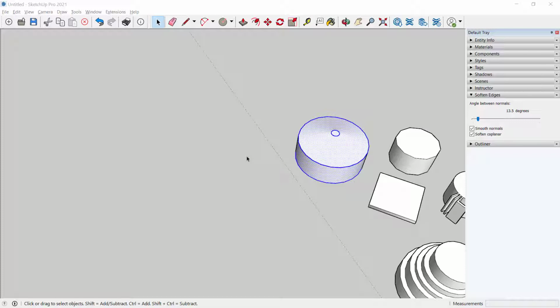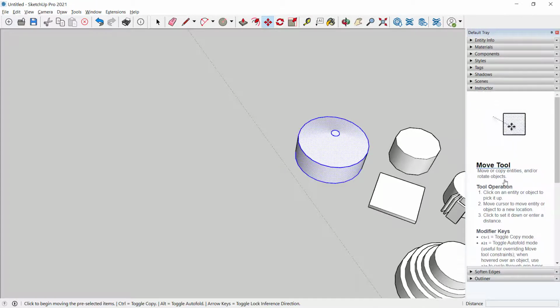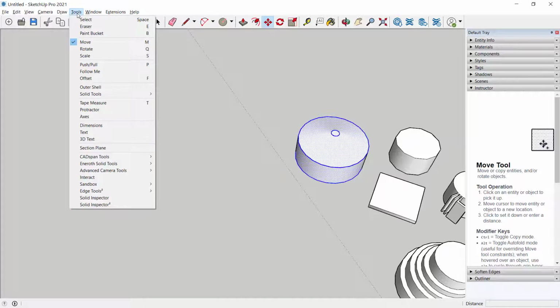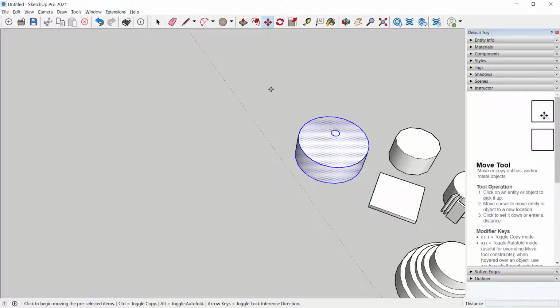Okay, so back in our model, you select whatever it is that you want to move, all the select tool options, shift and control, all those are typical. Click the move command or tap M, that's the keyboard shortcut. And again, refer to that card if you can't remember. I believe the instructor also will tell you that, well, maybe not. Okay, it doesn't show you the keyboard shortcut, but they're also in the menus. So if you look under the menus, you'll see a little keyboard shortcut on the right.